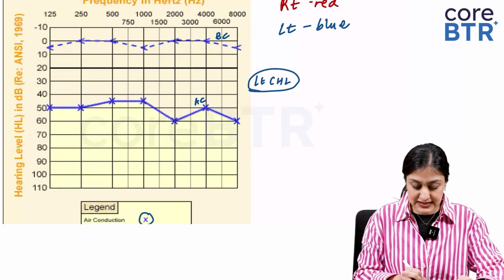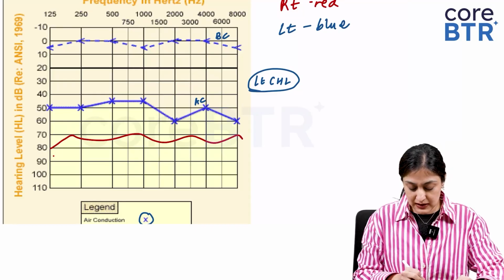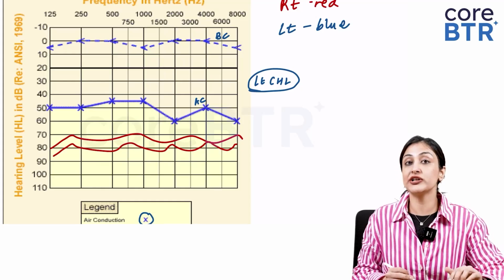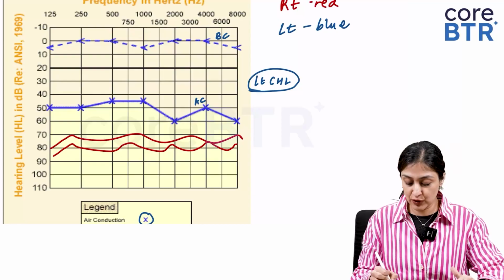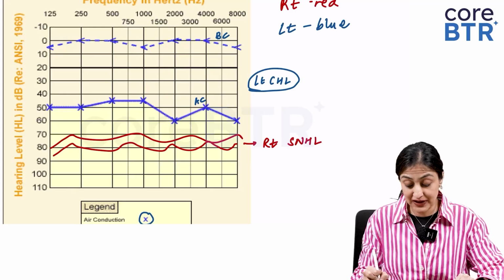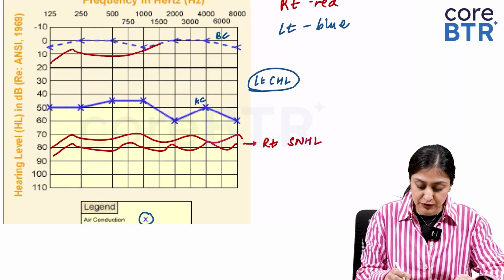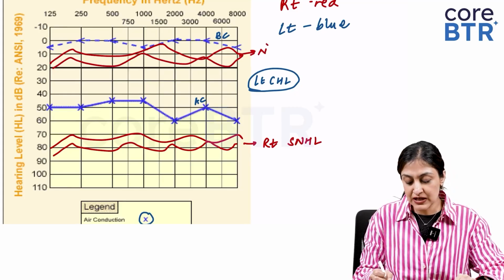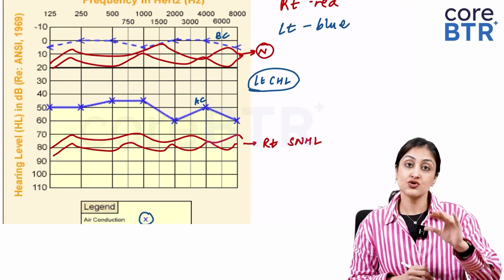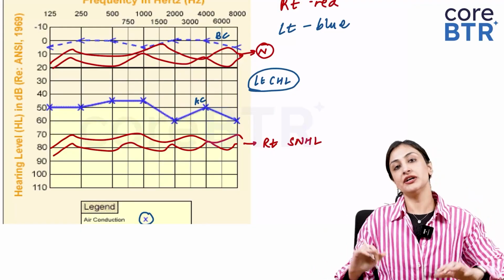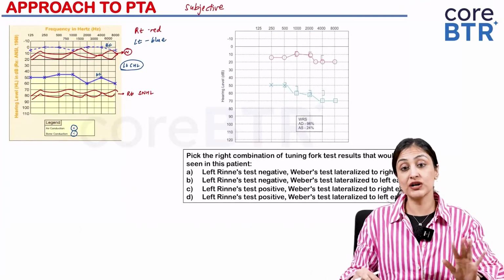Let's say his right ear looks something like this. What would that be? Here you are seeing both air and bone conduction are low, both have fallen. So then I will say that this right ear is SNHL. And what would be normal? Normal would be where both are in this range. So that becomes normal hearing. Do you get it? So no gap, SNHL or normal. Look at where they are. Gap, conductive.